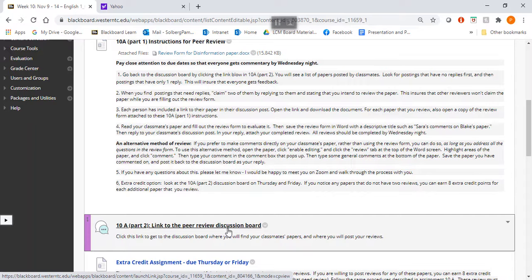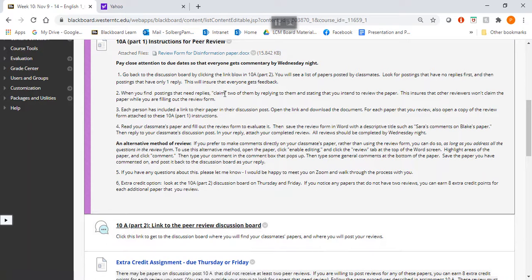And then when you are ready to review their paper, the instructions are right here, and here's the form that you are going to use and fill out and then post as a reply to them with your comments on their paper. Now, there is an alternative way to do this, and it's described right here.